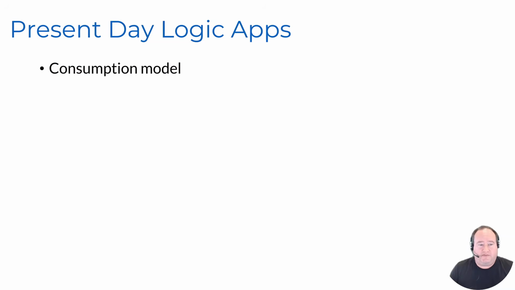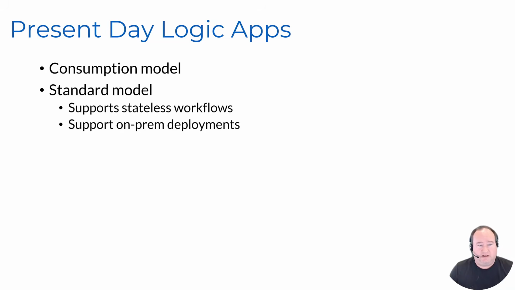So, present-day Logic Apps. We have a couple of different models: the consumption model and the standard model. I'm going to go into these in much more detail in another video, but just understand there are two different models of Logic Apps. Standard edition does support a stateless workflow, which is nice, so you can turn off the logging and get better performance. And it does support on-prem deployments.